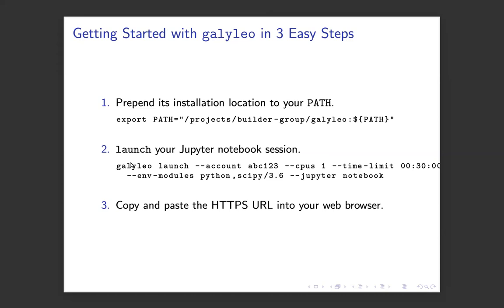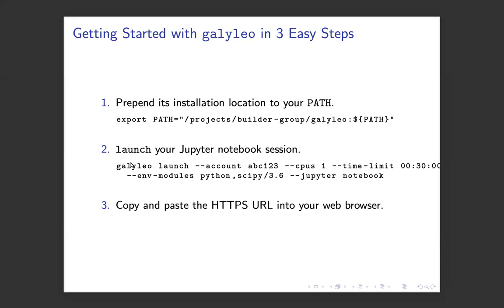So essentially, the first step of using Galileo on any of the systems at SDSC right now, there's not a module that you'll load. You just need to put the path to where Galileo is installed. There's a central installation on every SDSC system right now. On TSCC, this is the path to where the current version of Galileo is available. So you just need to run that export command to modify your path, and then you'll have the Galileo script in your environment that you can use to launch commands.